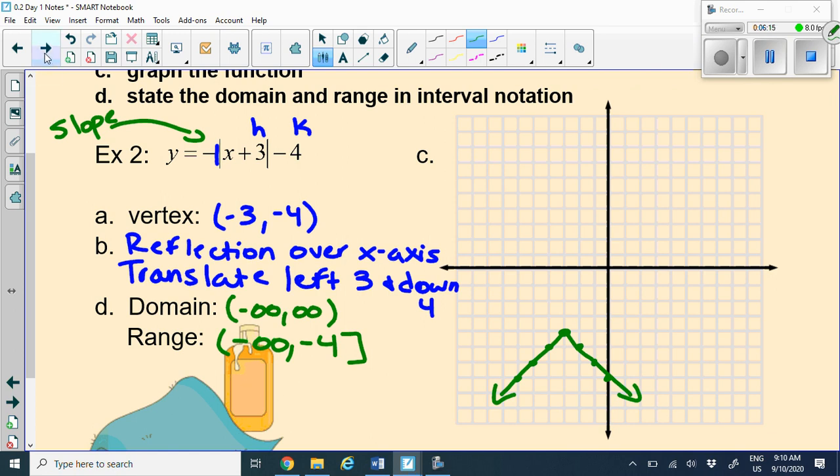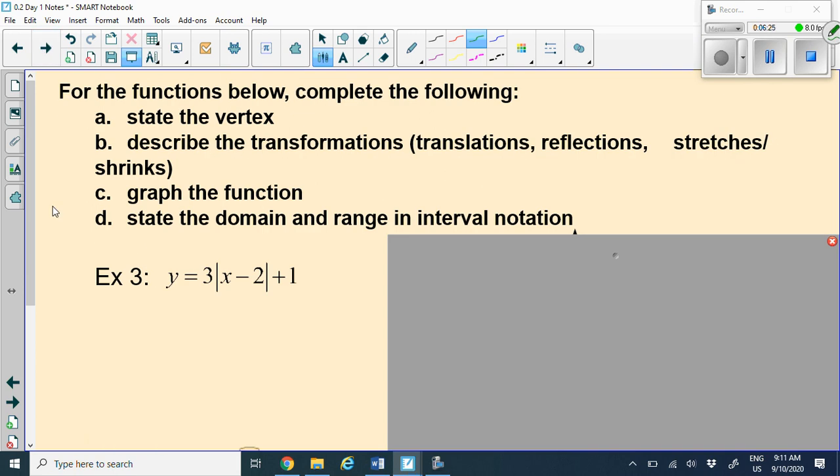Okay, let's go ahead. We're going to do example 3. Now remember, if I'm ever going too fast, make sure you just pause the video and get the information down, and then you can listen later. Okay, what I would like you guys to do is go ahead and pause this video and try this next example, example 3, on your own. Okay, let's see what you got here.